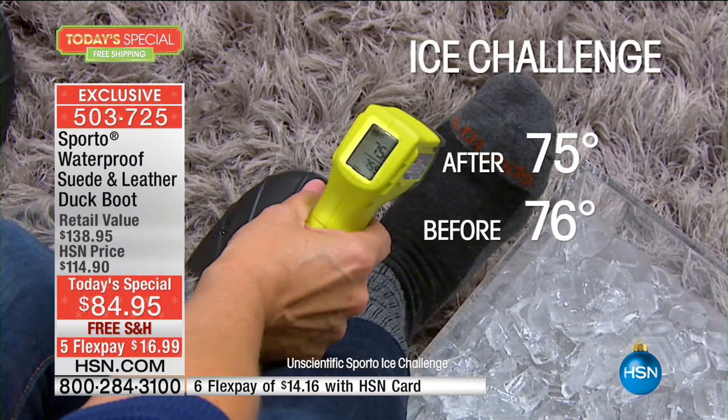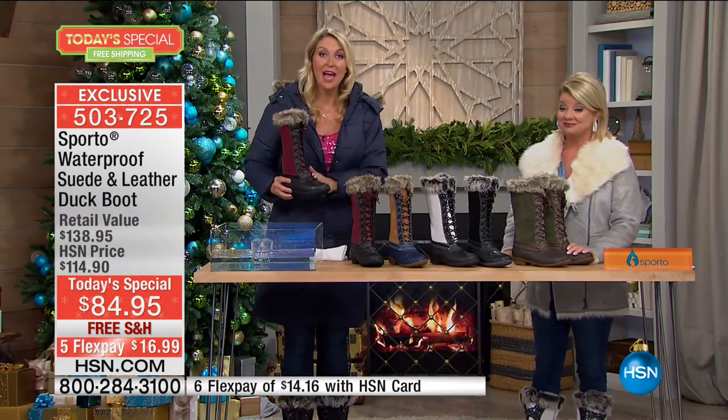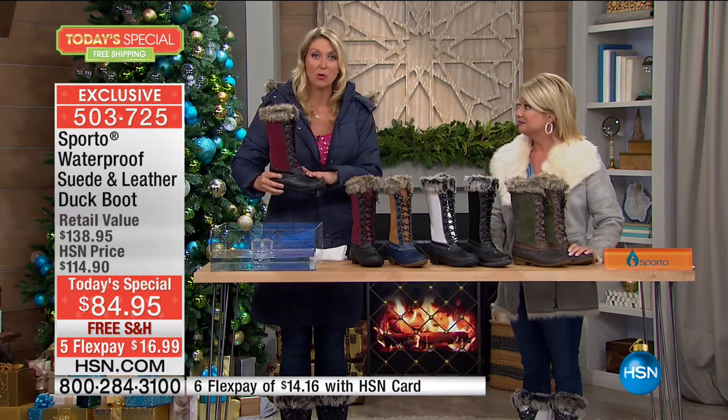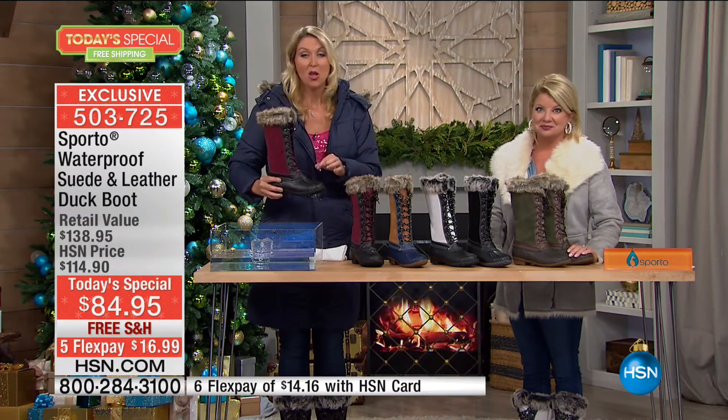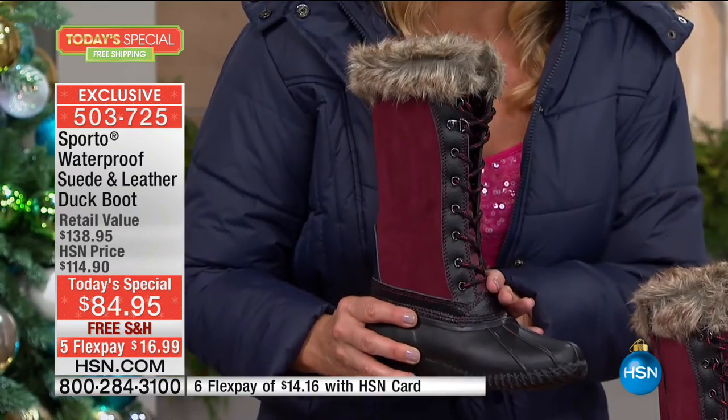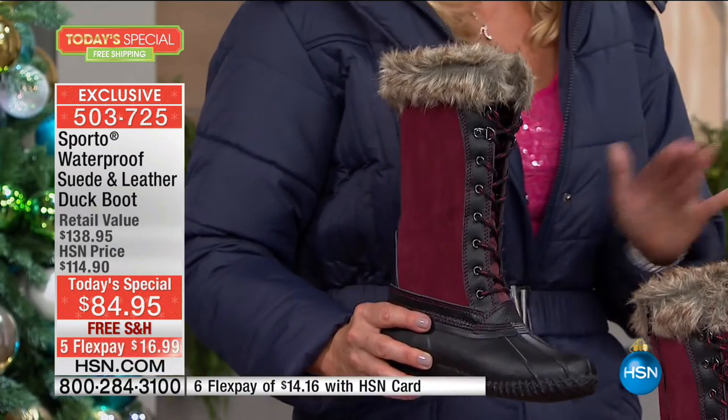That's so crazy. That means that thermalite's doing its job. It has your own body heat circulating inside the foot of your boot. We're not adding layers of heat. You don't want to see that internal temperature shoot up because then you're going to be too warm when you go inside. We want you to stay nice and consistent.